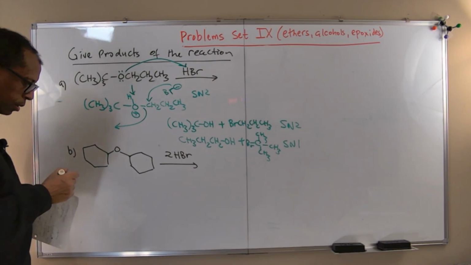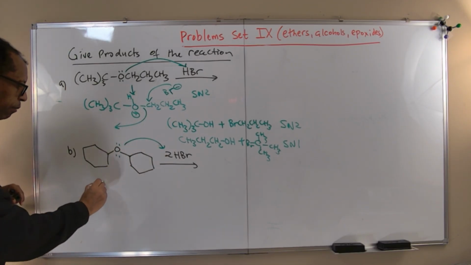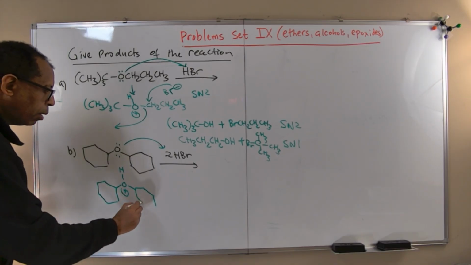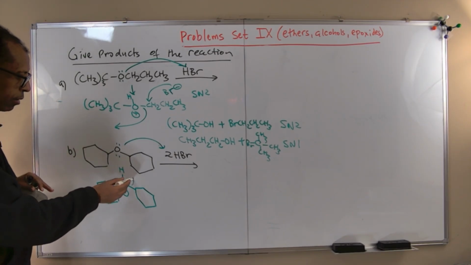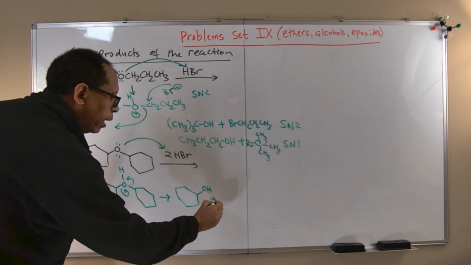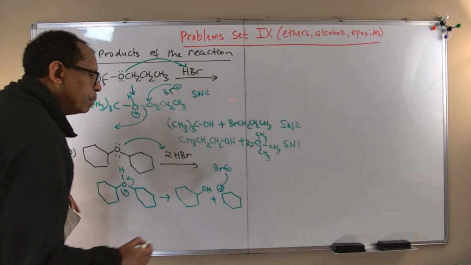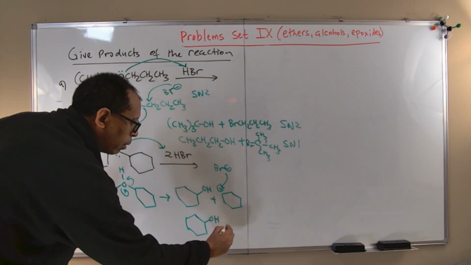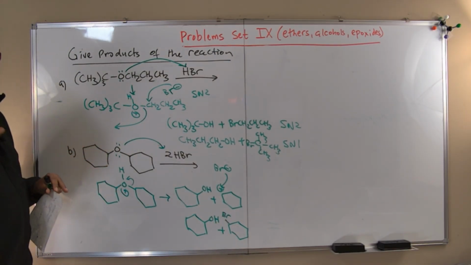We'll see that. So the first thing is the protonation of this. That would give me the same as what we have, OH as a plus, and a good leaving group. Now, 1 would leave. So if, as it is now, let's say this leaves like that, it gives you an alcohol and a carbocation, which the Br minus would come and attack, and you'd have obviously the alcohol and also the bromide. So that's what you get, but that is from 1 mole of the hydrobromic acid.